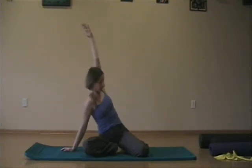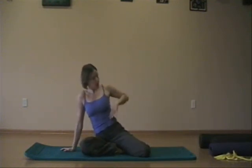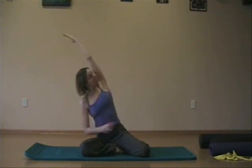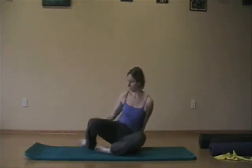Also, we don't want to roll in, we want to open. If we're opening though, be careful. Sometimes that means you're going to twist your hip back. You want your hips to still be pulling forward. We want the length to be coming all the way through this side, opening the armpit, the ribs, and the side waist. And then you want to make sure you do it on the other side as well.